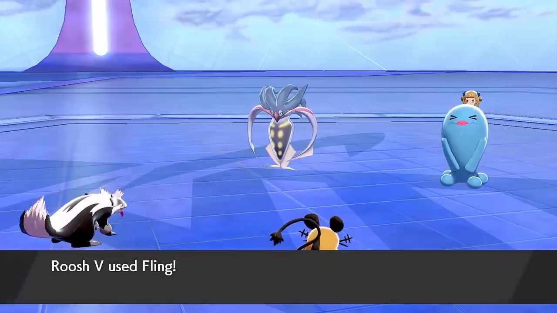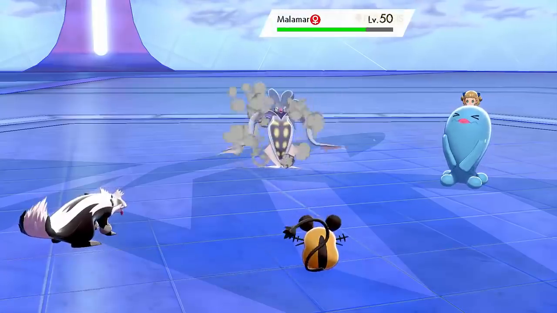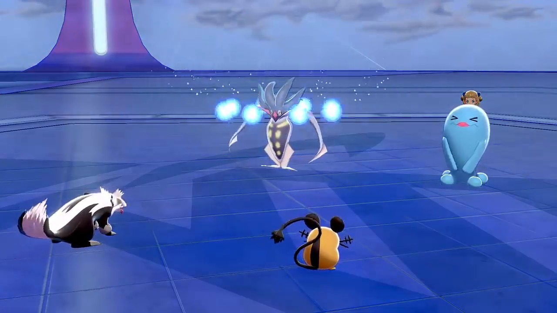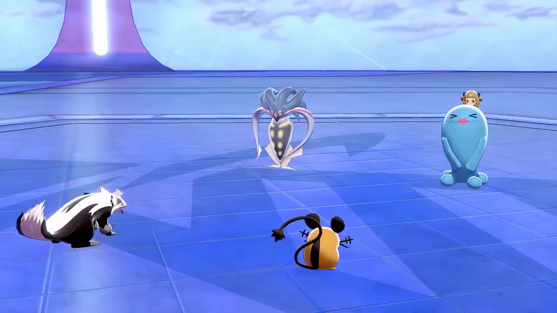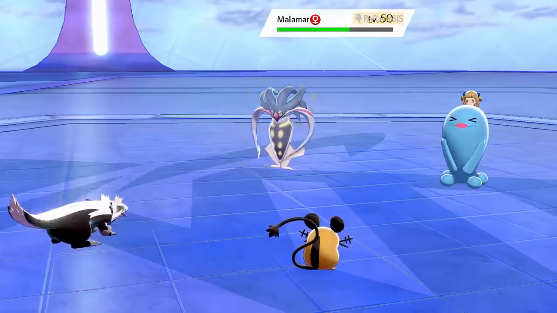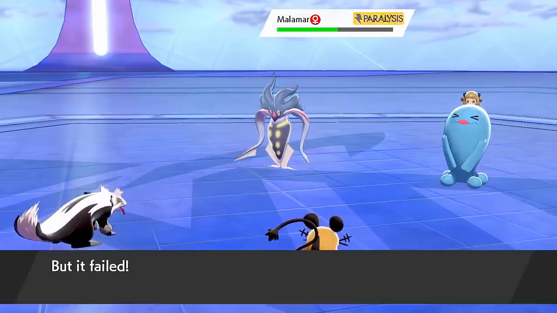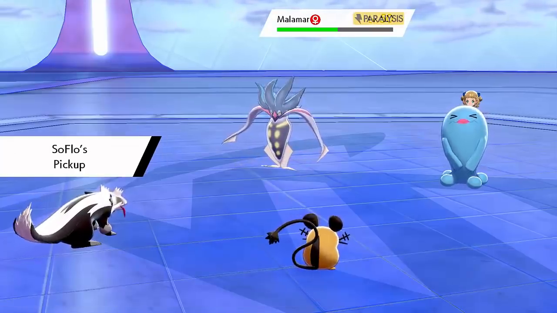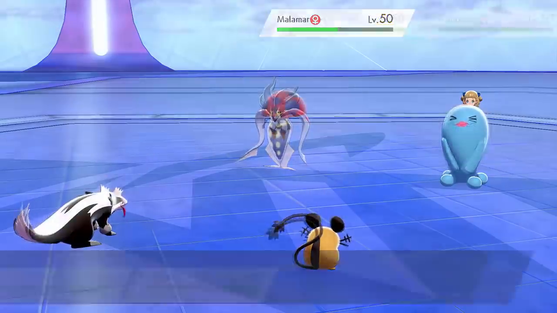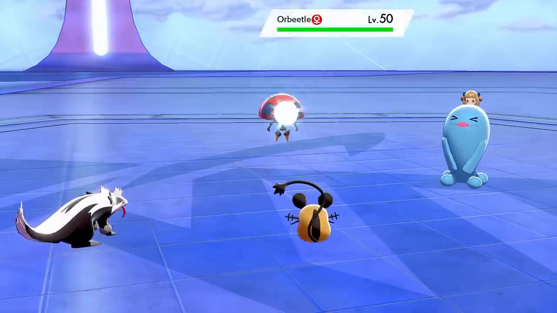So that's pretty cool, that you can have this infinite loop of Fling and Pickup and just keep recycling items. It's important to note that both Pokemon have to use Fling for this to work, because if only one Pokemon uses Fling, it gets rid of its own item, the other Pokemon still has an item so can't pick up, and the Pokemon that used Fling can't pick up its own item. So if only one Pokemon uses Fling, you will lose that item.